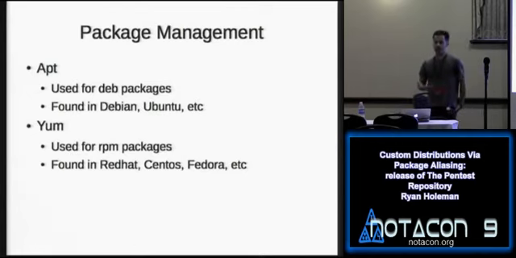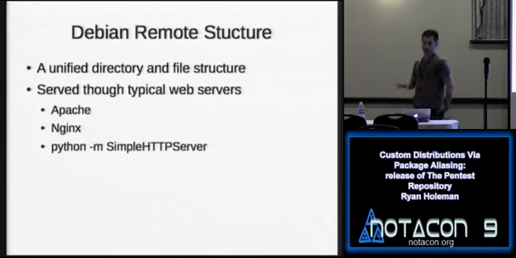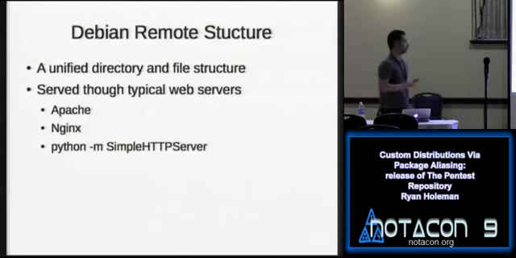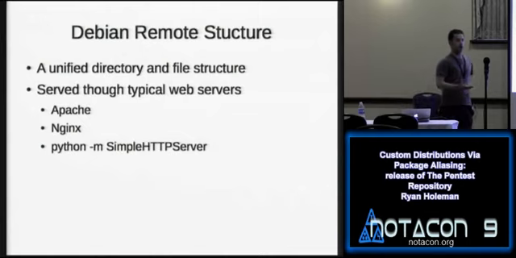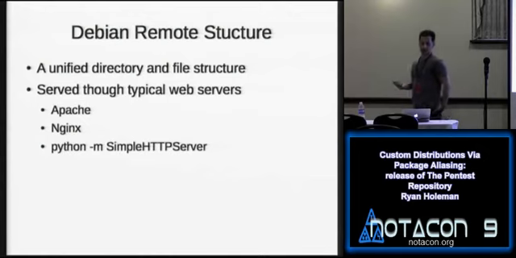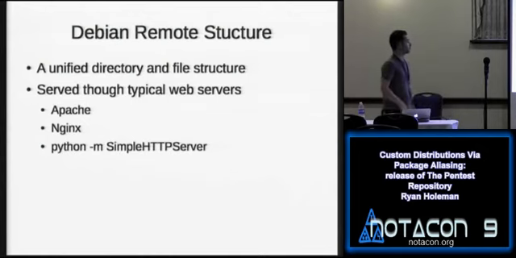And as I mentioned earlier, your server that's hosting these packages is, simply put, just a web server hosting files in a unified directory structure. Typically, you'll see Apache being used as a backend for these. Nginx is another great web server for serving static files. In testing, I always just run python -m SimpleHTTPServer, and this will create a simple web server in your current directory so you can access it.